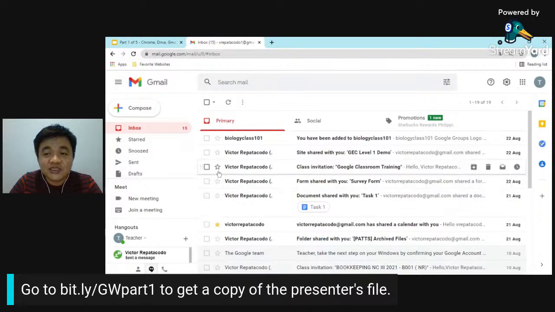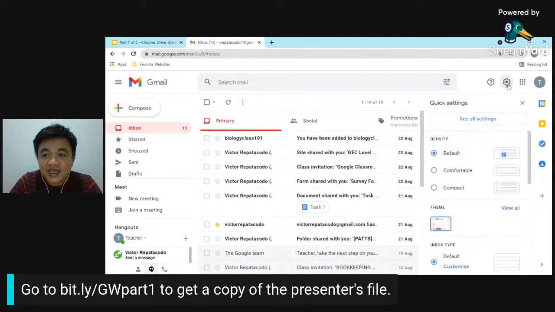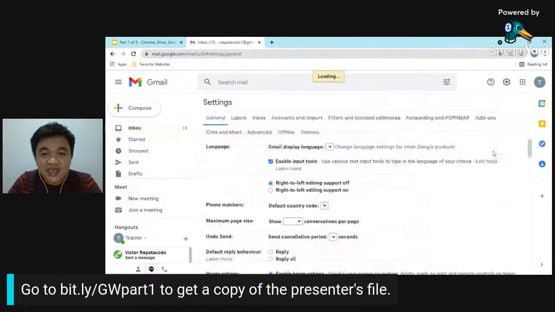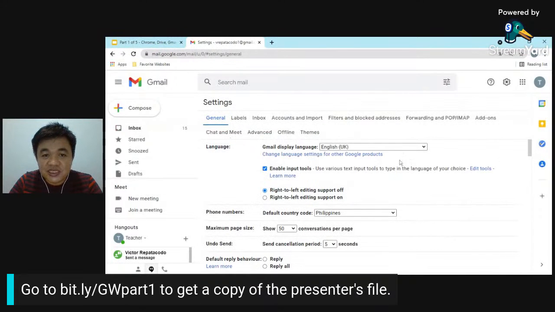You have to simply go to the settings and then click the see all settings button, and you will be able to see these different tabs. So you just have to explore where could be the option or the setting for the action required to happen. But let's say, for example, today let's just focus on the general tab.